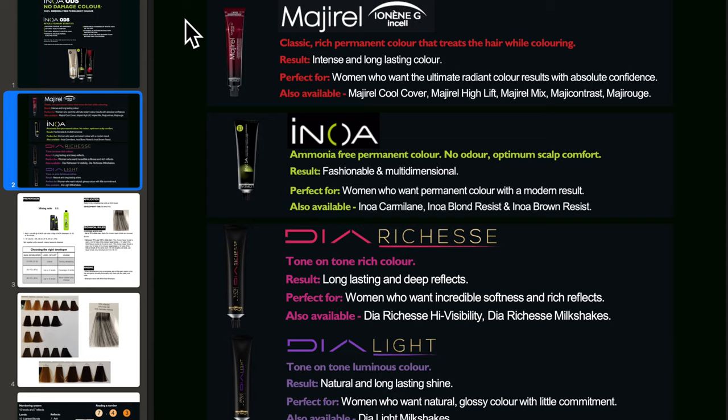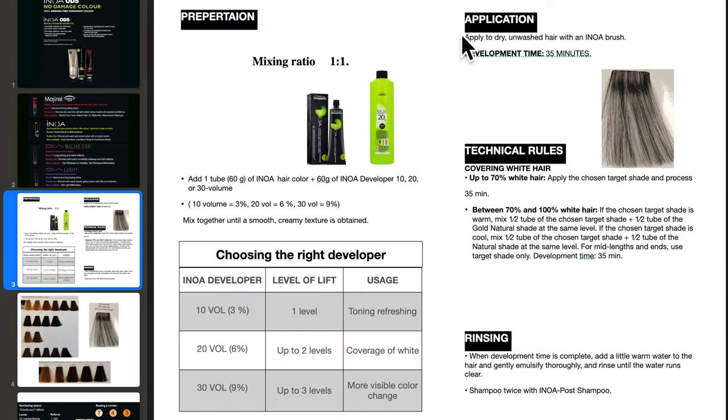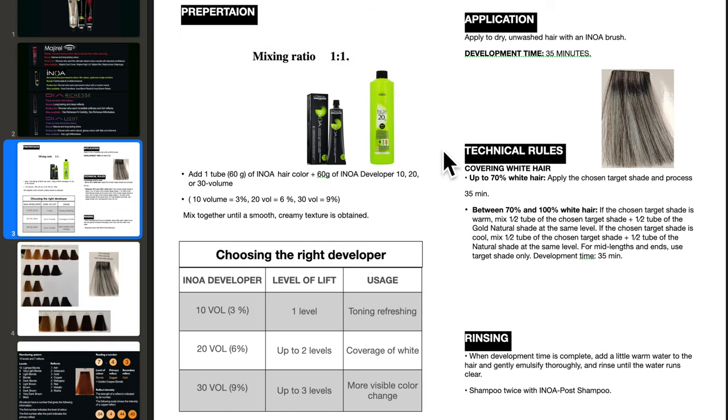In the future I'm also going to make tutorial videos about Majirel and Dia. But now let's start to talk about Inoa. We start with the mixing ratio, which is one part of color mixed with one part of developer. Here we have a developer of 10, 20 and 30 volumes, which are 3, 6 and 9%. In which cases, which developer should we use?